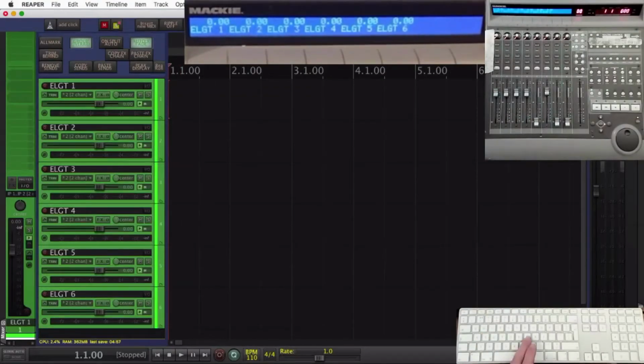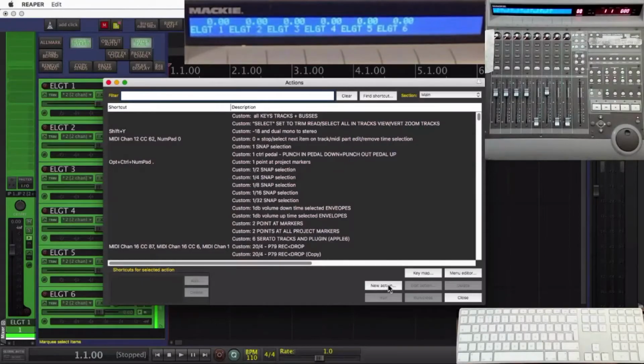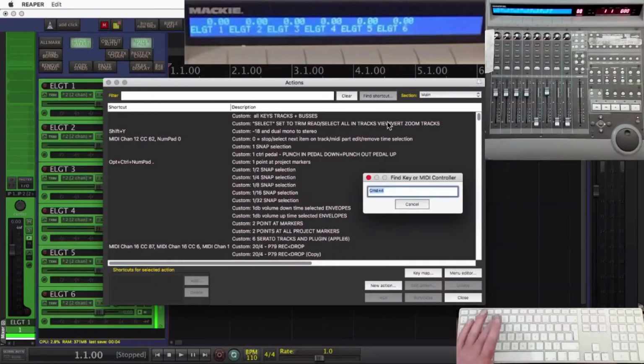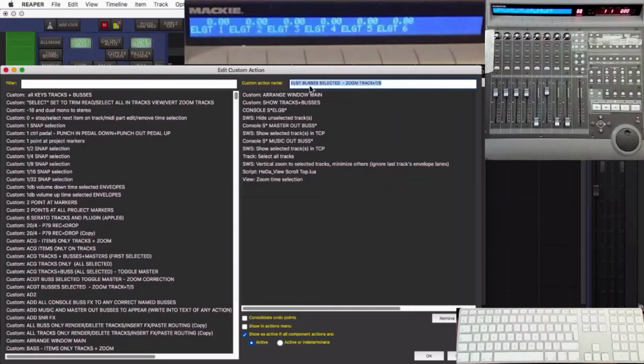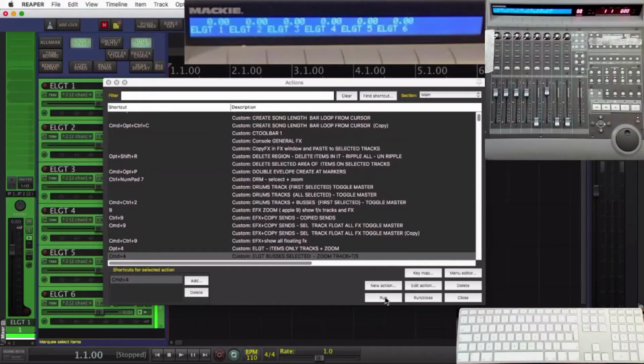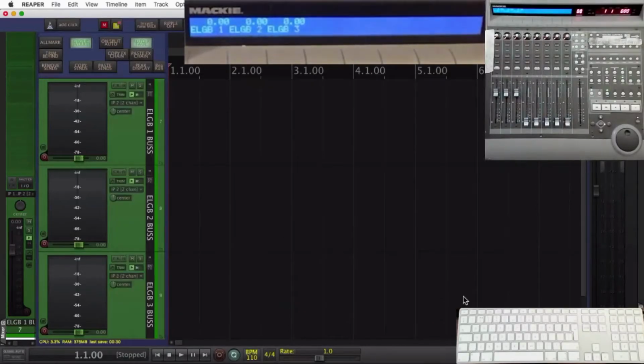Okay, the last view that we're going to do is the electric guitar buses. So open your action list, new action, new custom action. I'll just find the shortcut, which is Command 4, and edit that. So again, decent name, something easily descriptive, and then copy into the filter till you've got all of these. ELGT, remember, for buses. And once you've got all these in exactly the order I've got them, okay it, run it. There's just the buses, and make sure you give it Command 4 as a hotkey.